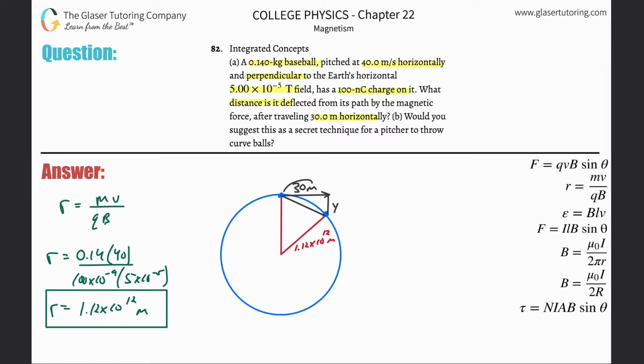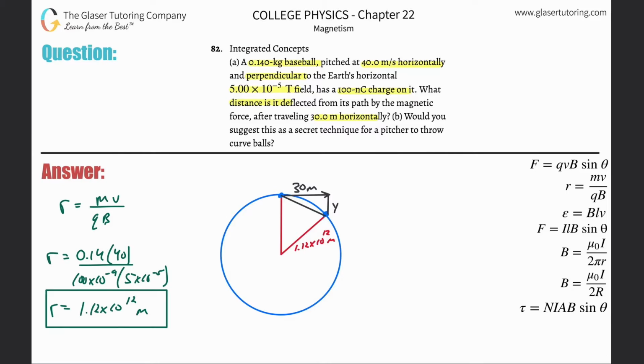Therefore, this horizontal distance, this length of curvature, and this, we're just going to assume that they're literally all the same. They're all 30 meters, because in reality, they're going to be within 0.0001%. So we're going to just assume that they are all the same. In reality, they're not, but to solve this problem, that's how we're going to do it.